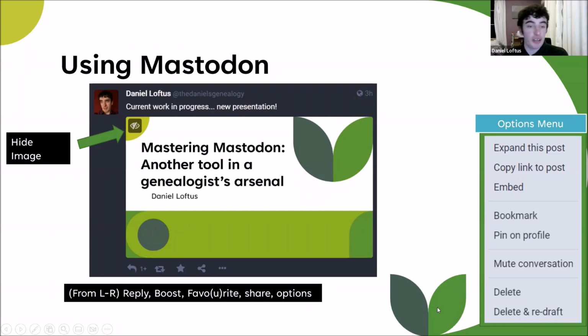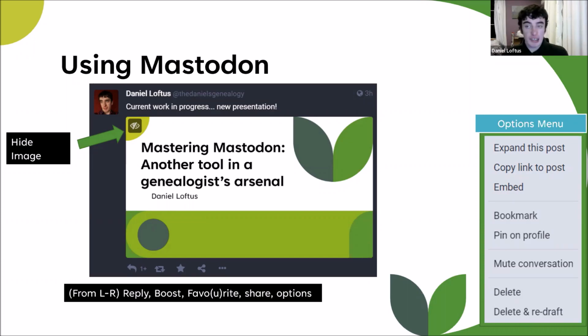Now, I really like this because I've tried it myself. I remember making a post on my phone, and the autocorrect changed one of the words to something else, so the sentence didn't make sense. So I can hit delete and redraft, and it doesn't completely delete the post. It deletes it, drafts up what you already had in it, you make any changes, and then you can post it again. So you don't have to worry about trying to redo a very long post. Now, what I will say is, when you delete and redraft it, any responses that may have been on it already will be disconnected and basically lost in the ether. So just be aware of that as well.